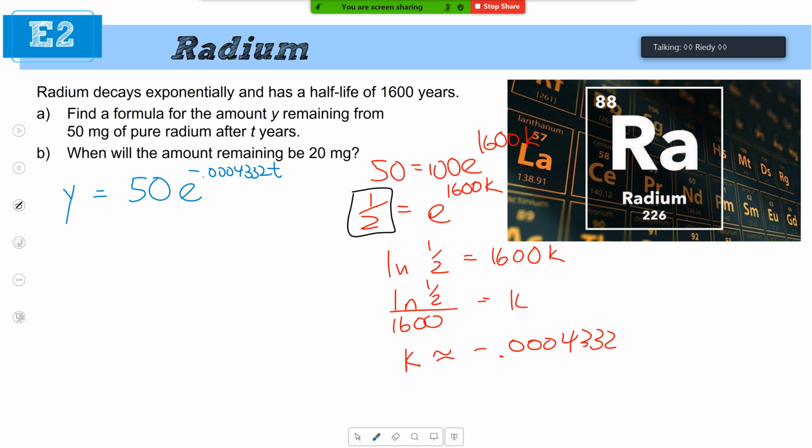Notice that part B flips the script, if you will. On the last problem, we talked about time. This time we're talking about quantity. So how long does it take for the amount to reduce to 20 milligrams? Now, why is that relevant? Here's how it's relevant. We know after Chernobyl melted down how much radiation there was at Chernobyl. That's a measurable quantity. We also know what levels of radiation are healthy for human beings. So we can do the calculation to figure out how long it is going to be before we as humans can go back to Chernobyl and not croak? It's a long time. Just now, scientists are starting to go back and do some exploration. I think, Hannah, you said, did you see that HBO thing?